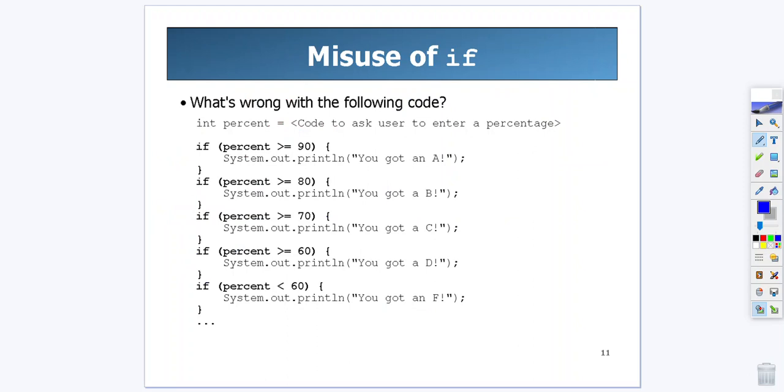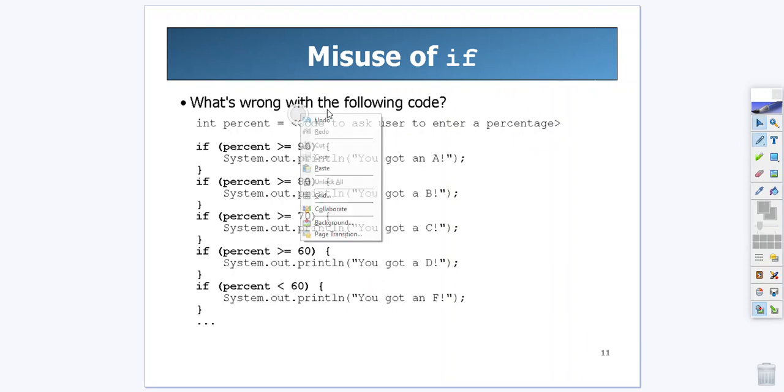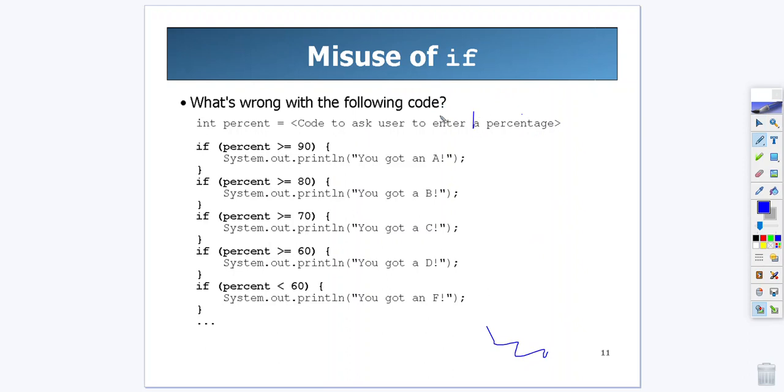Be careful though. Sometimes you want to have an if statement followed by an if statement, but if you look here, it's going to ask you to enter a percentage, and it's supposed to say what your grade is. But let's say my percentage is 99. So these are basically five different things.